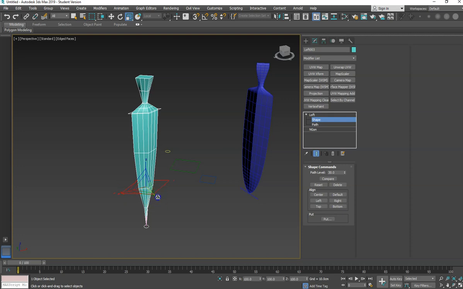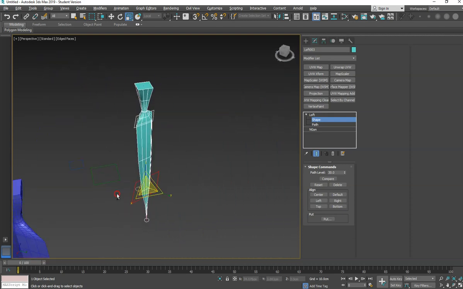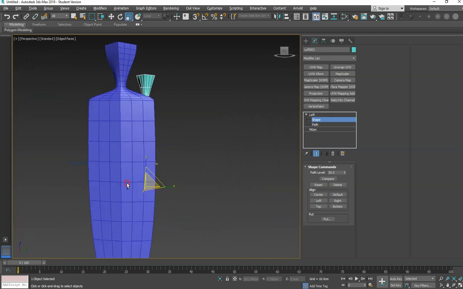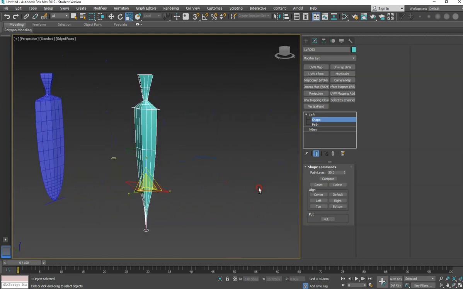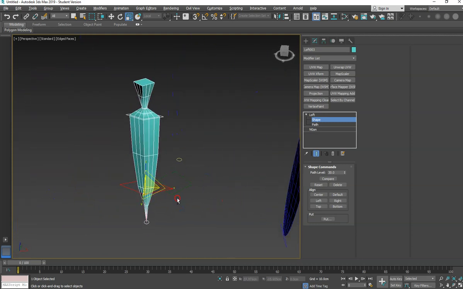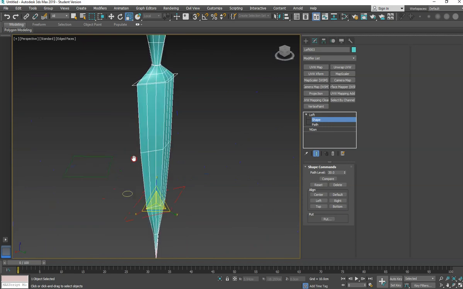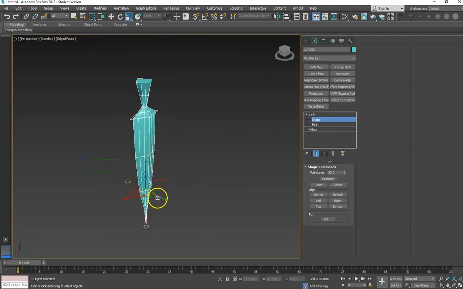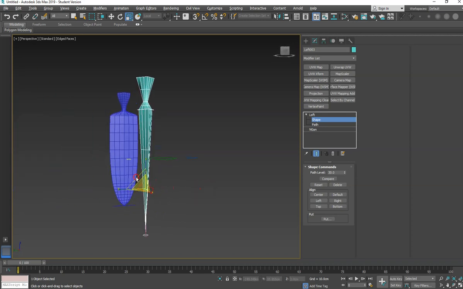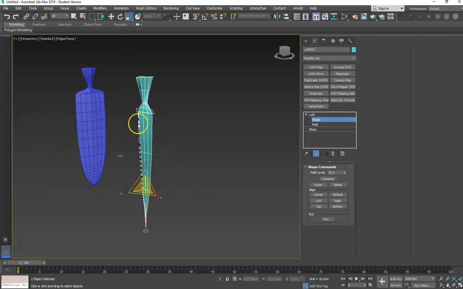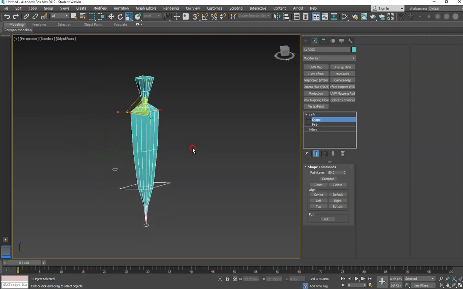Okay, like so. So let's look at it in profile. You can see we're starting to get a nice kind of sharp edge down the side of the object. Something like a blade. It's got a little bit of a ridge in the middle, and this is utterly up to you how you want to play this, how flat you want it, how much thickness you want to apply to the blade. It's entirely up to you.